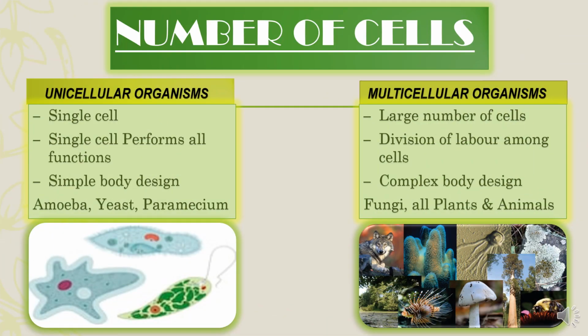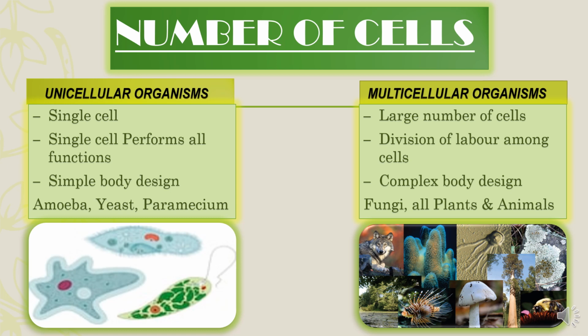Next, cells may vary in number, in shape and sizes. On the basis of the number of cells, organisms are classified into two types: unicellular and multicellular organisms. Unicellular organisms are those organisms in which only a single cell exists, means their body is made of only one cell, and this single cell performs all body functions. For example, a small organism, amoeba, takes nutrition, excretes out the waste, transports everything and reproduces itself by the same single cell in its body.